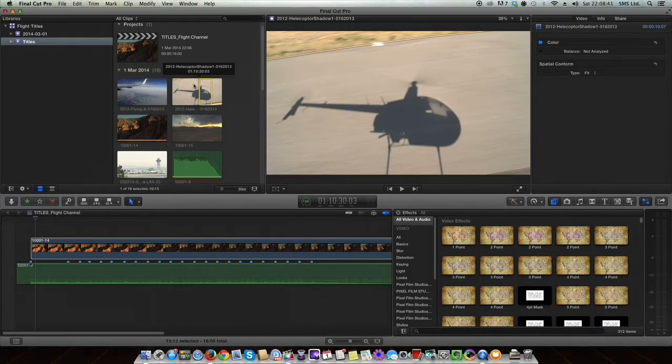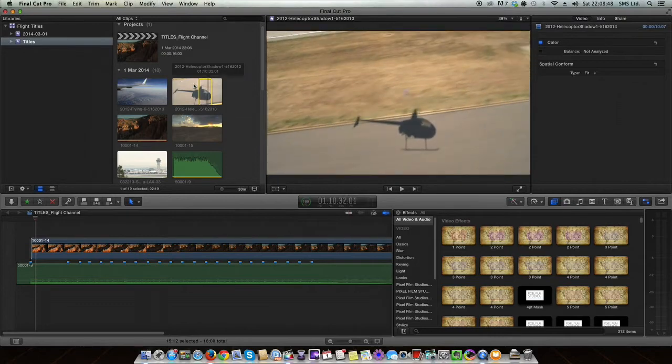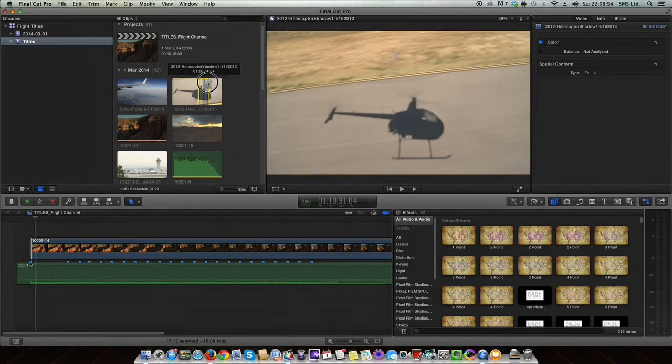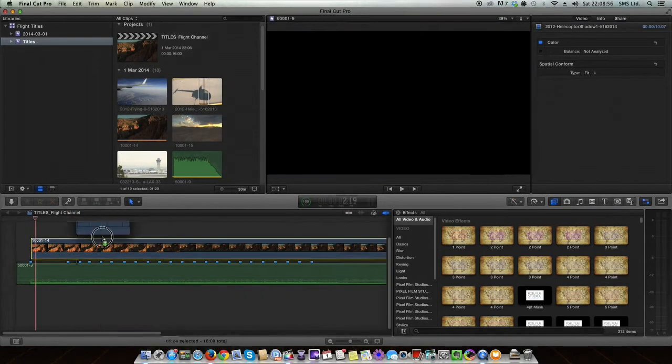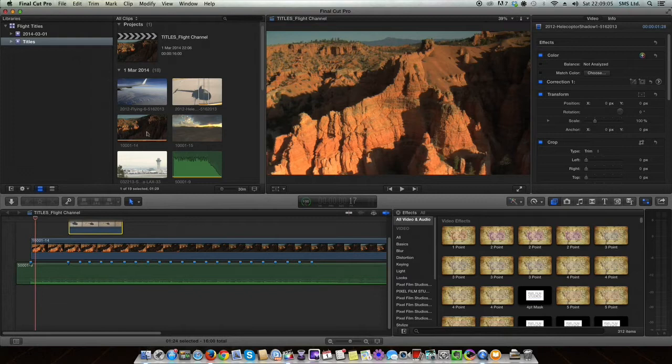I press the I key, that's an in, so I've marked an in, and then I've marked an out. So that gives me my little rectangle. Now I can get that onto the timeline in many different ways. I can physically pick it up and put it down, and you'll notice again it's snapping to the snappy markers. There you go, that's now in position.